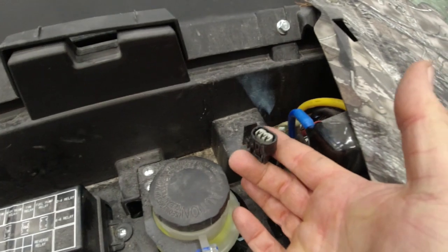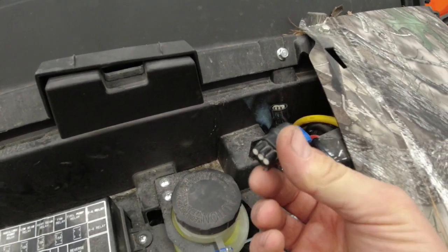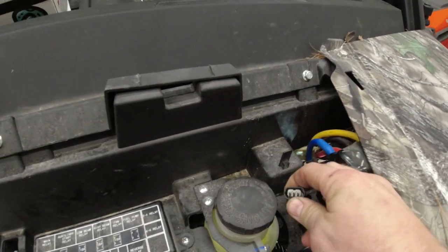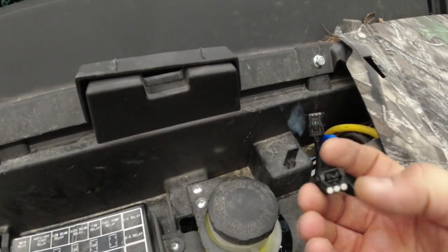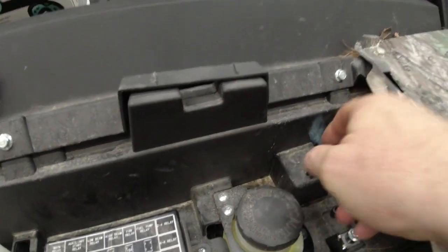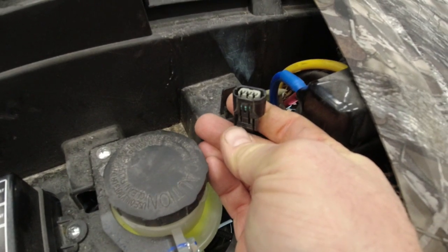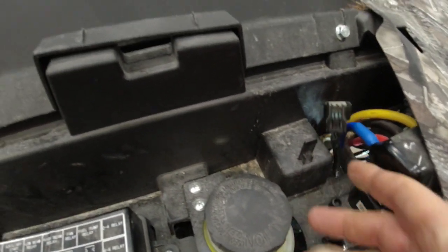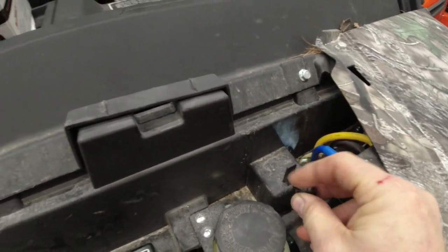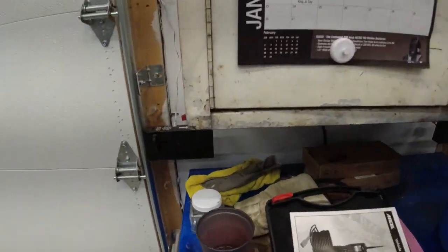Alright, up under the hood. Again, we've got this opened up. We took the cap off of it. I was an idiot. I kept thinking for some reason it was this piece that you had to push down. I forgot, because it looks like it should be. It's actually down on the bottom of the plug. You push that. We're going to put a little bit of dielectric on that, because that's what I like to do.